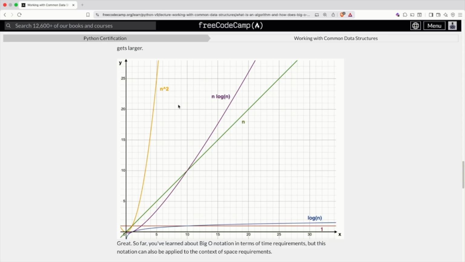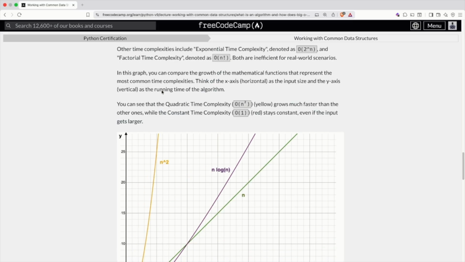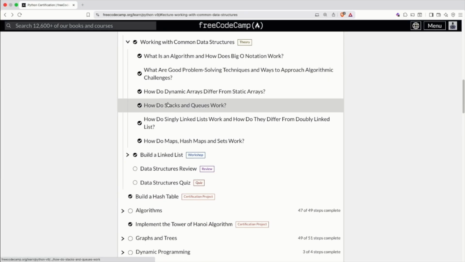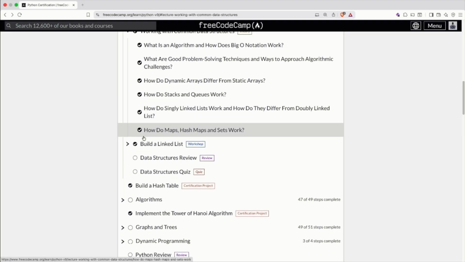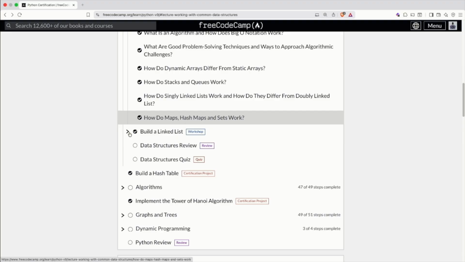So think about that. It may ask you which one of these takes up the most space or the most time. And it may say this or this, and you need to know that quadratic takes up much more time and space than linear for the same input. So that is something I would review. It's not like you get 6 questions about it. You'll get like 1 or 2, but it's in there.